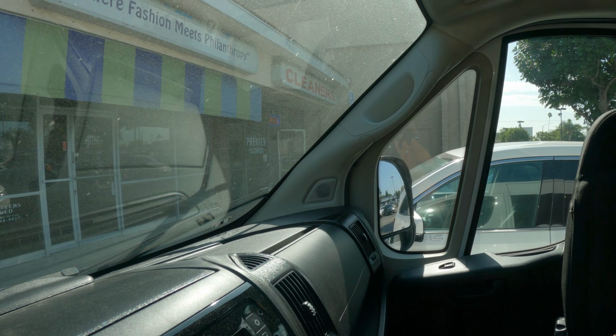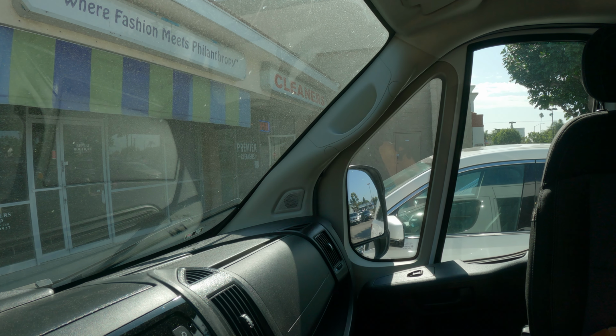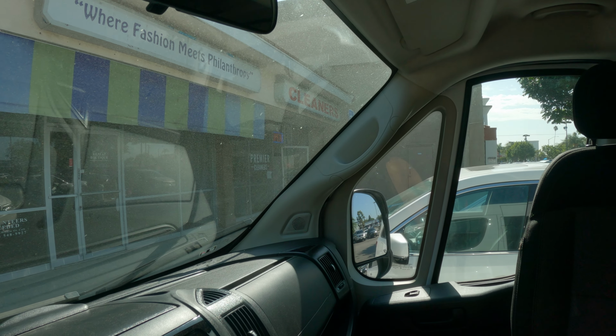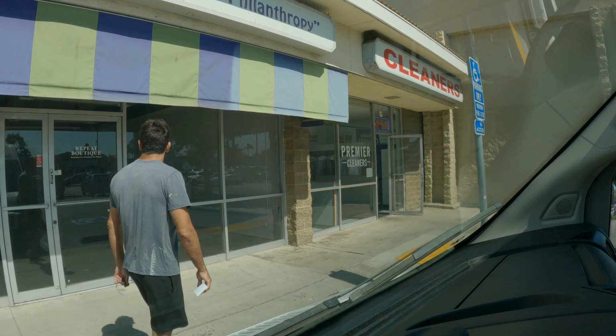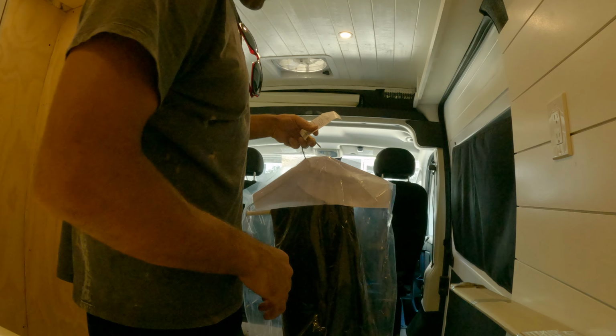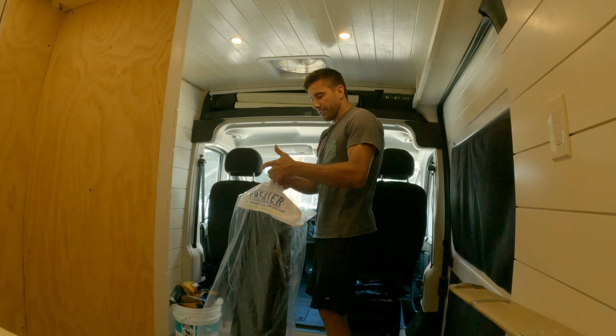Pulled up to the cleaners. The curtains should be ready to be picked up. If you remember from last episode, I was installing the curtains and I just needed to have the bottom altered, so I'm gonna go pick them up right now. Don't recommend going to that cleaner's. He's doubled the price since the first time I came through.